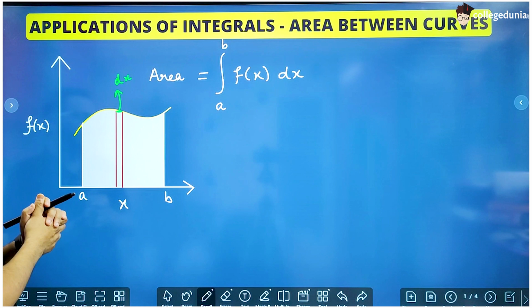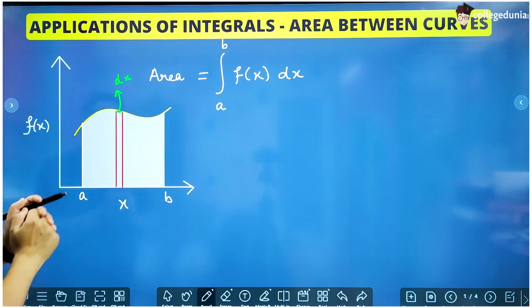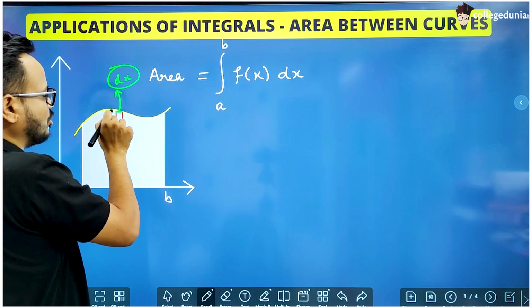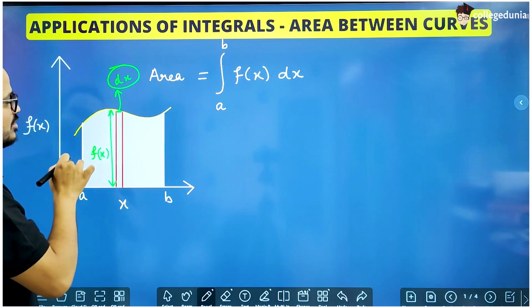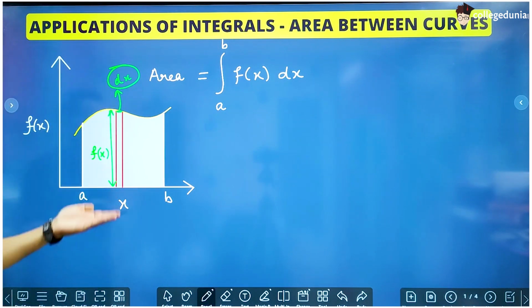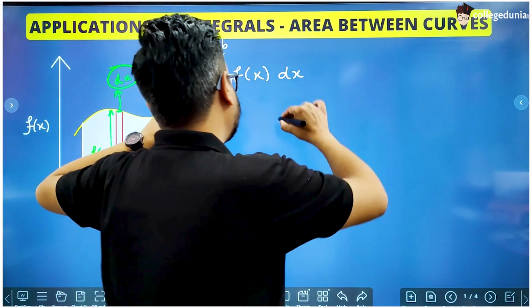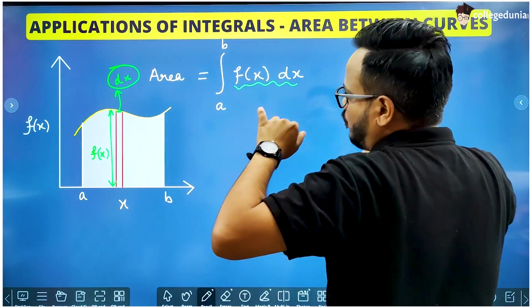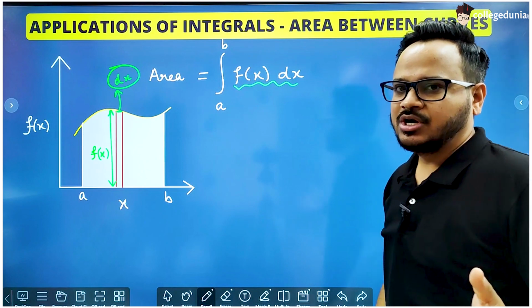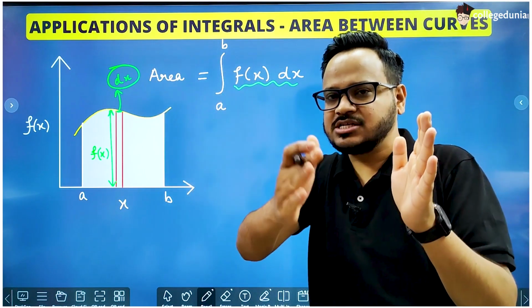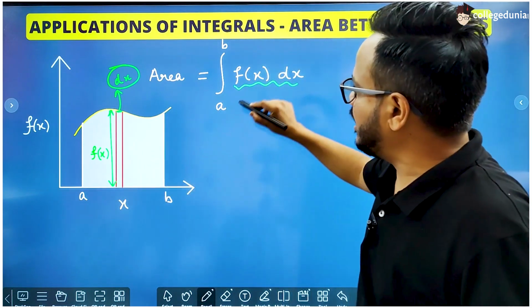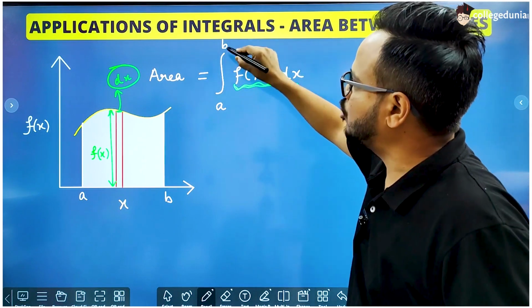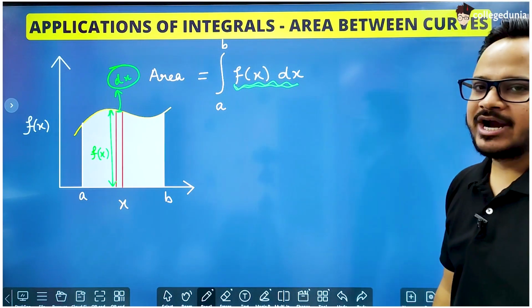And what is the area of a rectangle? Area of a rectangle is length into breadth, and the breadth of this strip is dx. What is the length of this strip? The length of this strip is this, and this is nothing but f(x), because f(x) is on the y-axis, so f(x) will represent the height of this strip, or we can say the length of this strip. So the area of one strip is f(x) dx. So what is the meaning of integration? Integration is used when we have to add all these small parts together. So if I want to add the area of all the strips from A to B, I will simply integrate this f(x) dx from A to B. So that will be the required area, right?